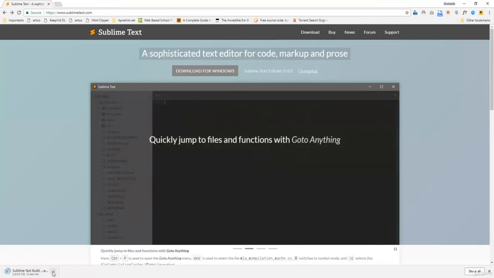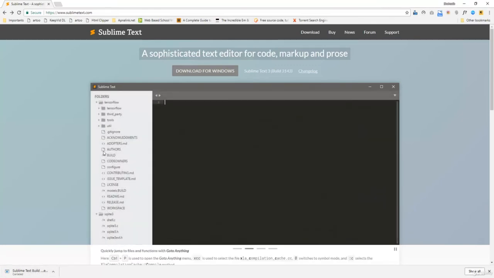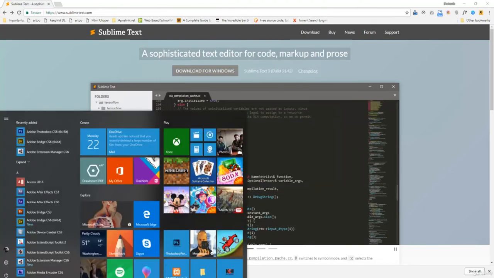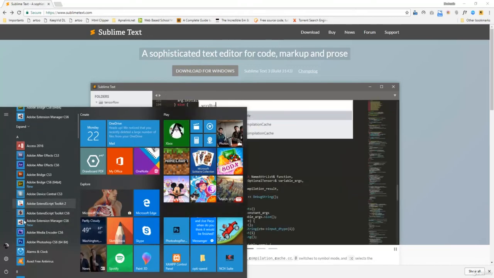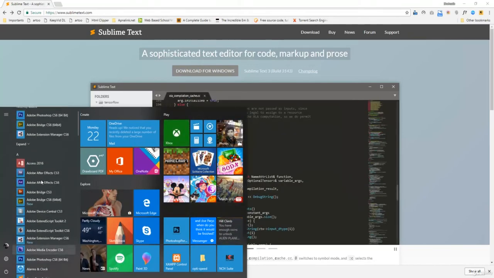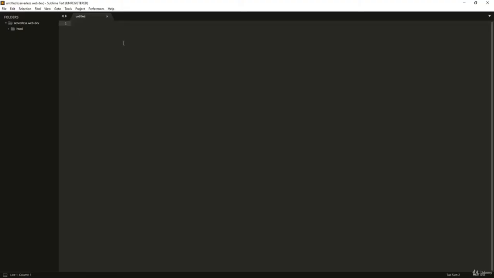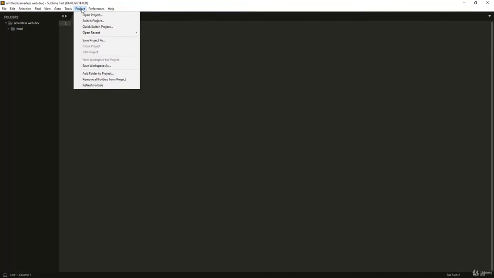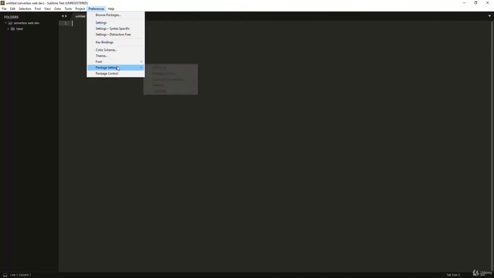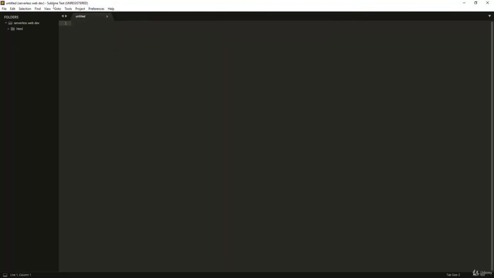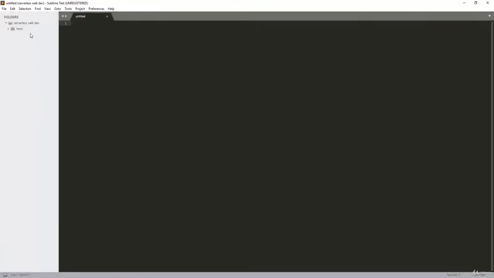After the installing, I'm not gonna download that by the way, I just wanna show you. After the downloading, you will get the software in your list of installed software. You can simply search for it, and then you will get this beautiful look. By the way, this look won't be that beautiful when you first install it. It'll be the default theme, this will be the default theme once you install the Sublime.